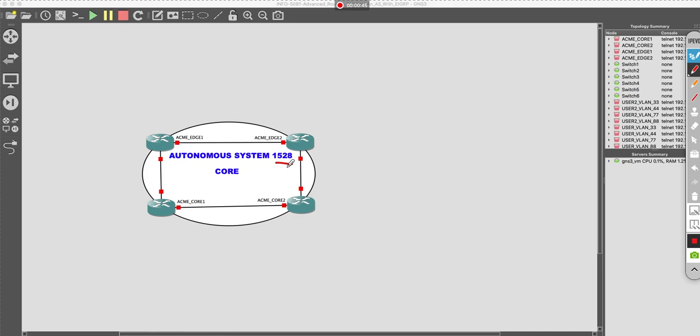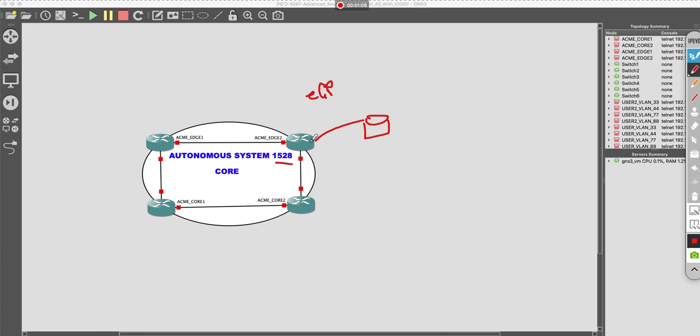So with that said, you cannot create an adjacency with another EIGRP router that is configured with a different autonomous system number, meaning you cannot use EIGRP as an exterior gateway protocol. Okay?